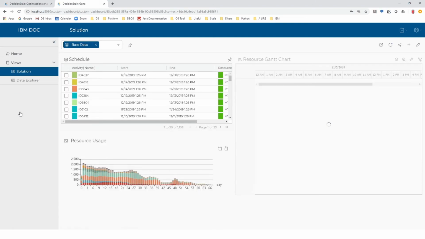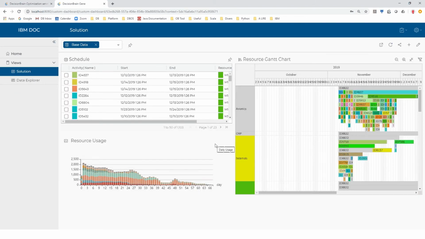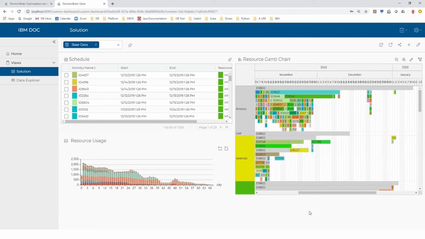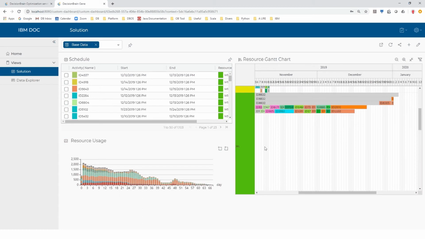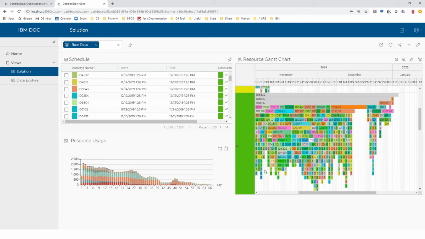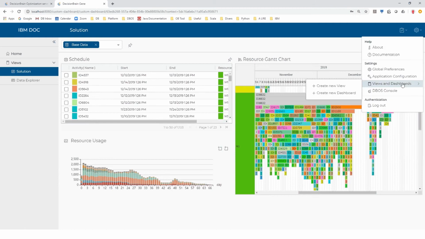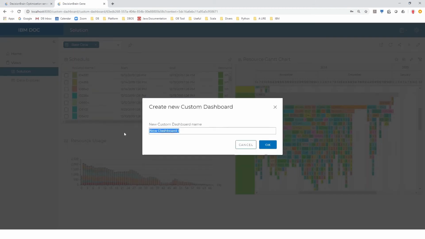Let's now assume that my user wants to have something more dynamic to test different strategies. One of the strategies the user wants to try is to change the maximum headcount available for a given type of resource. How would the plan change if I only had 10 resources available for the painting activities instead of 15? How would the time span change? The first step will be to create a new dashboard that we will name What If.